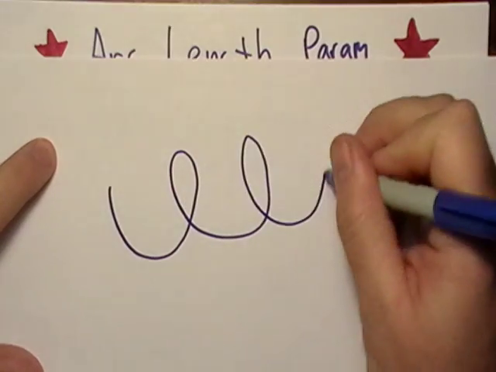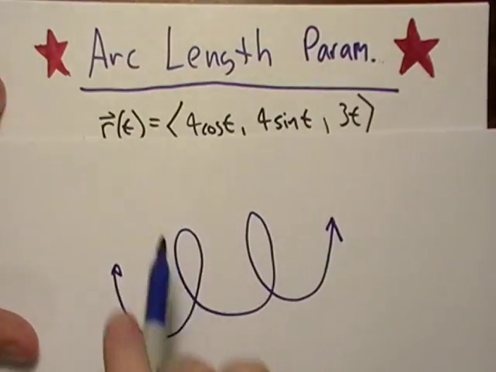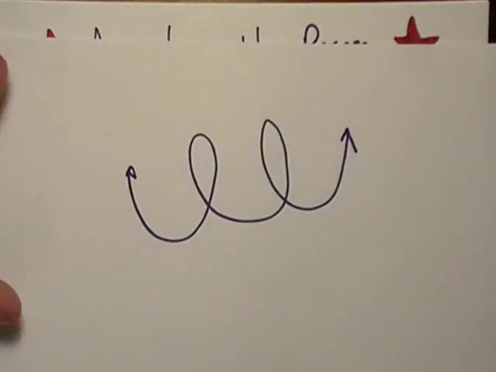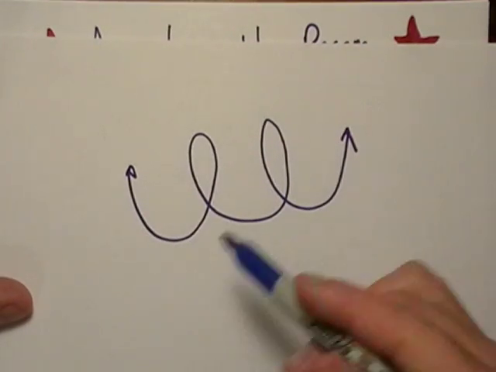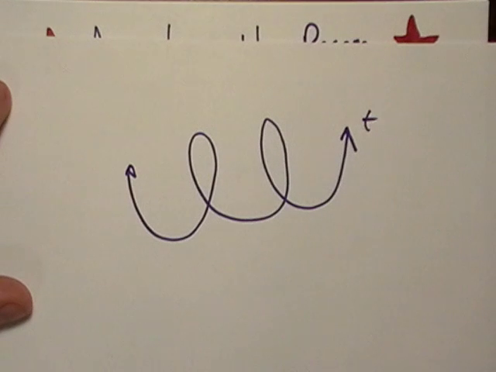Maybe it's something like this, but basically, this right here, this T, is a parameter, okay, and the parameter is time, so I mean, this thing could go on forever, okay?